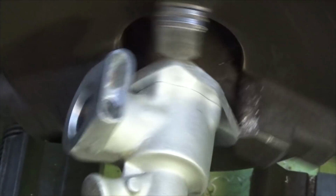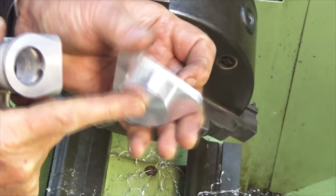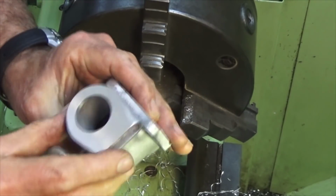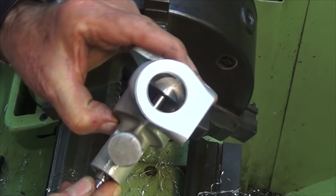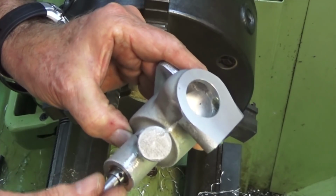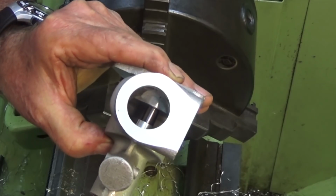That is it. Well, at least that face anyway. So that protrusion there fits into the back of the crankcase, and if we look down inside you can just see the crank pin, and there's a little bit of clearance there, but don't forget the prop driver is what fixes the crankshaft in place really. So there is a bit of float there at the moment, but that will disappear later on.